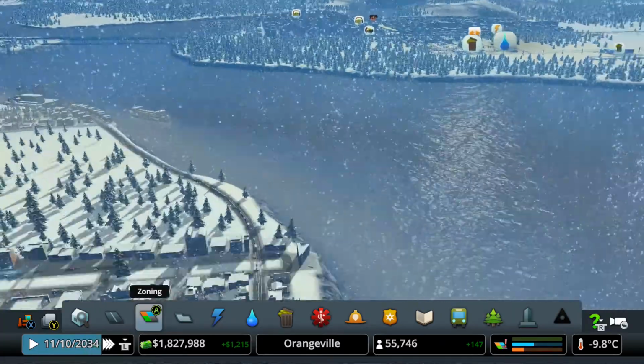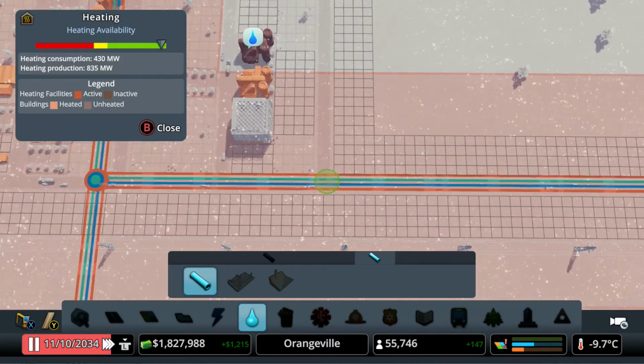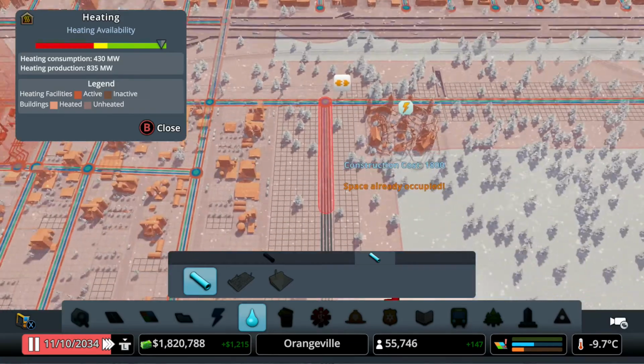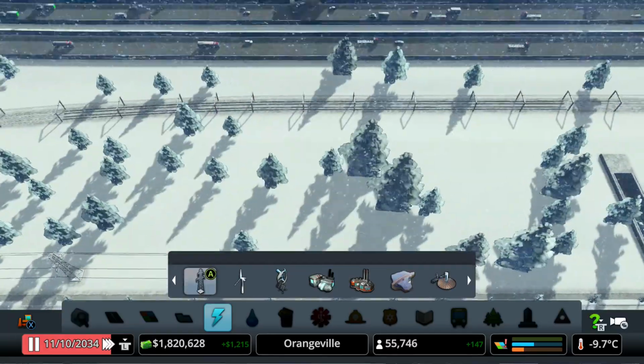So let me go back to news. Actually, I'm maybe gonna check on something. And okay, we have a small problem right here. These people don't have any power. Actually, they don't have any power, but they just need a heating pipe right here. So let me just give them a nice simple heating pipe right here. And also, the Megika theme park doesn't have any power. So let me just give them a power line right here.